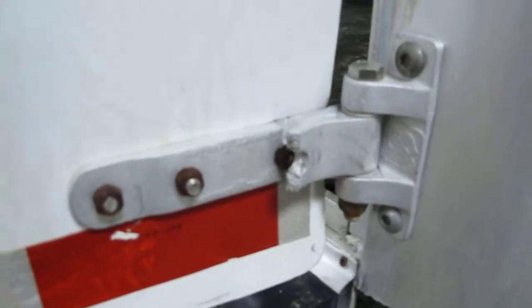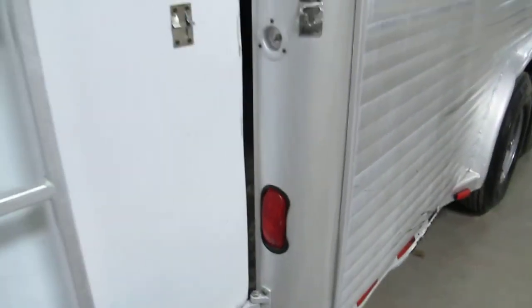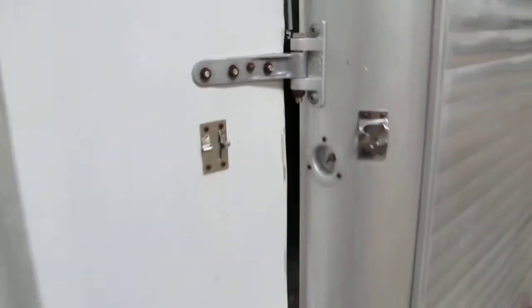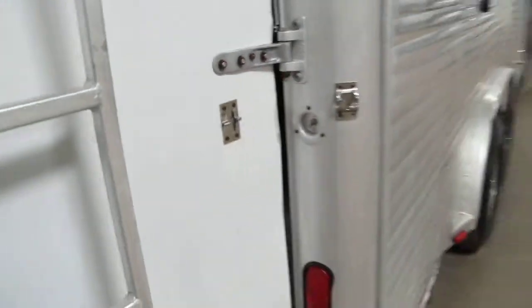This hinge needs to be replaced. I did talk to Sooner — they're $26 for those aluminum hinges, so it just needs the correct hardware. You can see they've put different bolts in it; it just needs some love. The little door stay is missing here. Most of these are three horse trailers but this is a four horse — it's got a place for four saddles, a tack room, and stalls with mangers. There are three mangers; the front stall does not have a manger.